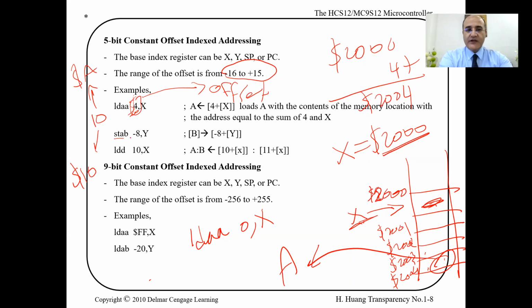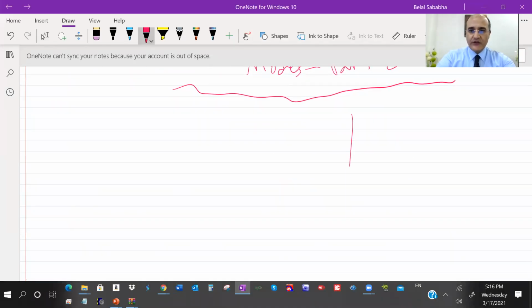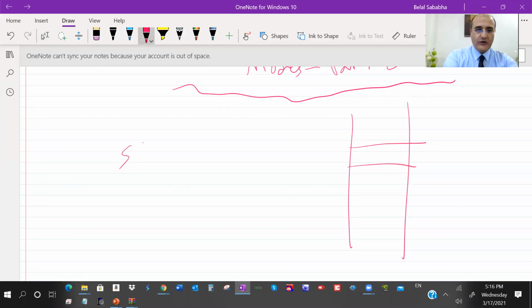Okay. Store accumulator B at memory location Y minus 8. Store accumulator B at minus 3, comma Y. So if I go here, this is the memory location.